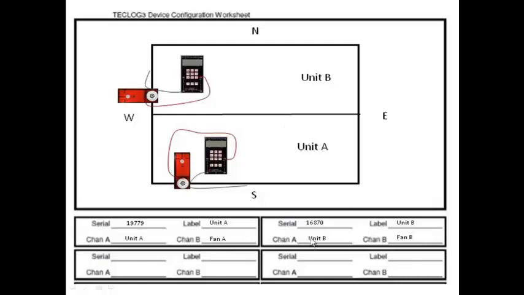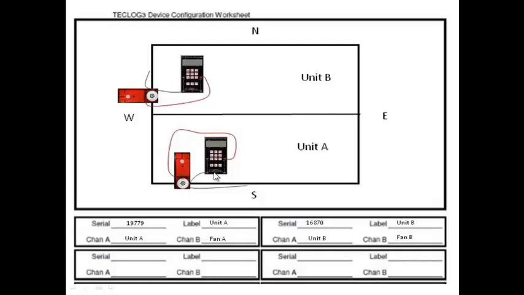And then in Unit B, we've got our second DG700. We entered its serial number, and we labeled that one simply Unit B, and our channel A is our envelope pressure for Unit B, and then fan B. So pretty straightforward, but when you have larger buildings with multiple gauges, multiple fans, you need to keep all this straight. And it is typically best, once you have everything set up, to go around and label things.